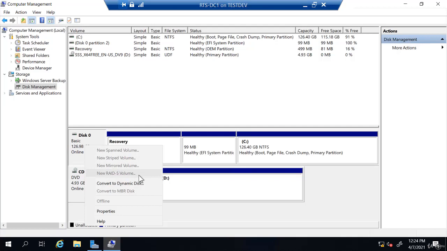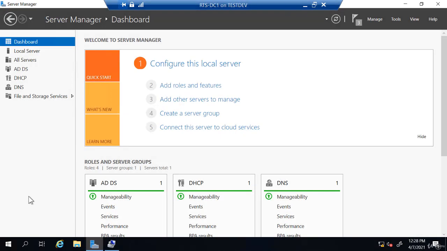Now, that's grayed out actually for two reasons. One, I'm a basic disk, not a dynamic disk, and you have to have multiple disks to actually configure this. We know a span volume or stripe volume would take a minimum of 2 disks to configure. But if you wanted span or stripe, you could define that here. If I wanted a mirrored volume, I could have defined that. And we have this RAID 5 volume. So in the operating system itself, it's that easy to configure, assuming you have the appropriate disks to actually do that. So very straightforward.